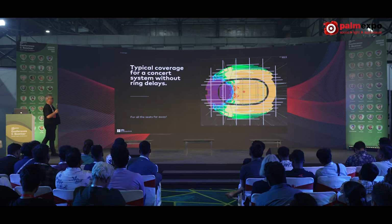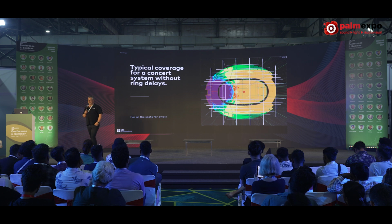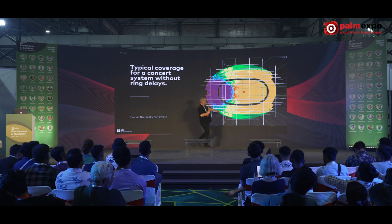So this would be the arena without the ring delay, without the installed system. That's what the guys would bring in. And in this particular stadium, there's no way you can actually get equipment up here or there to rig it. Well, if you did, it will take you days and weeks. So it's not feasible. So having the rotatable arrays is a really, really neat idea. And then you get to this. So that's the full system now. And that's all the components together.